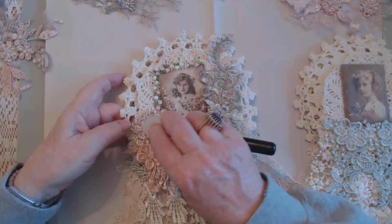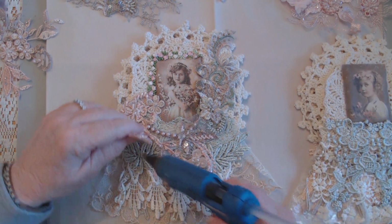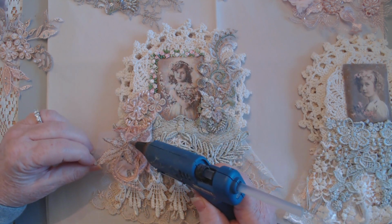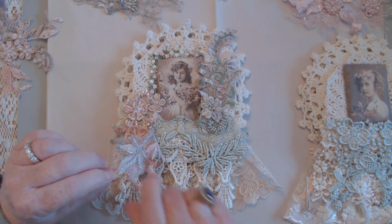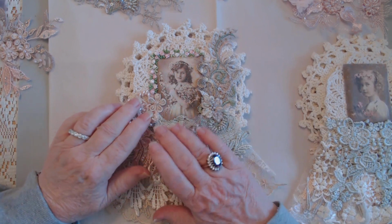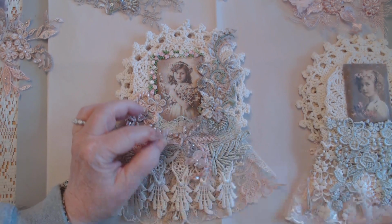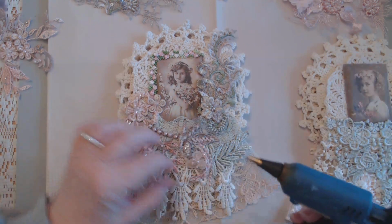And it's hard sometimes to tack down when you've got beads everywhere. Okay, and then I want to tack this flower down a little bit. And then because all those beads are hand sewn right there, I don't want to take any chance of them falling off. So I'm going to tack that also. And one little dot will keep those from going everywhere.